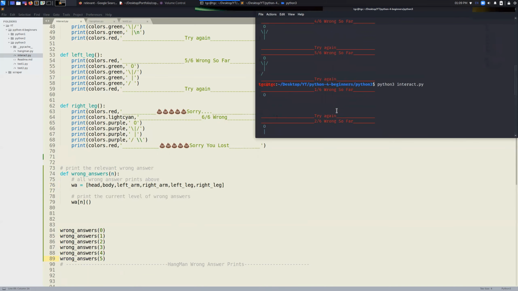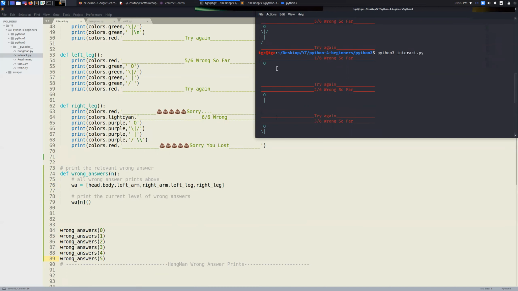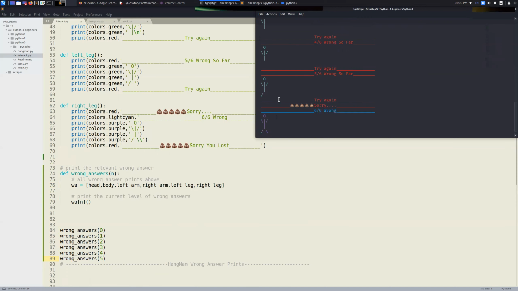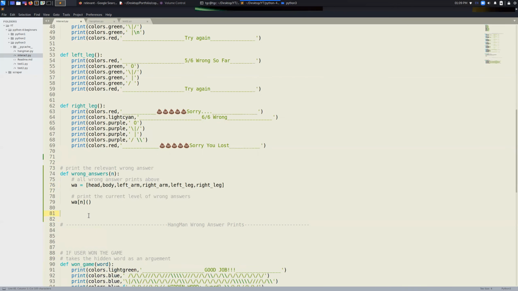You see here, these are all the levels of the hangman, I guess. Couldn't make the rope, so I skipped that part. You got the head, and the body, and the arm, all the way until it's everything. Then they lost. So that would be getting called.